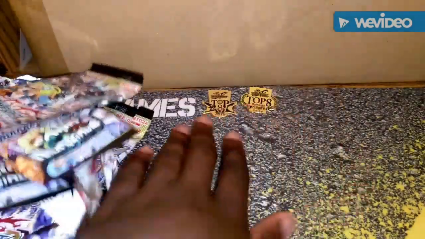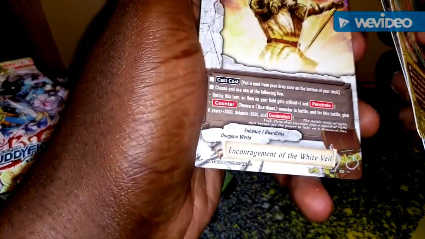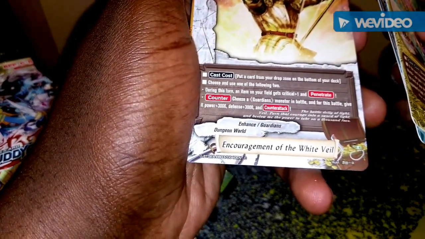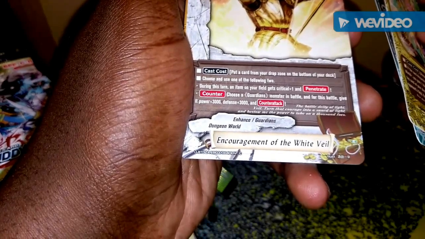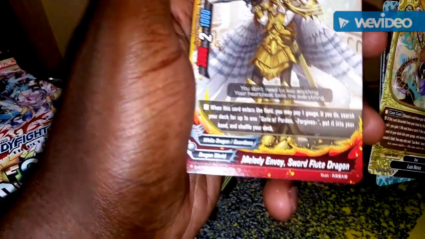Second half of the box. This will probably go a lot faster now that I've gone through most of the commons. Villanova. Solar Leroy. Encouragement of the White Veil. During this turn, your item gets crit plus 1 and penetrate. Choose a guardian and give it plus 3 and counterattack. Put a card from your drop zone to the bottom of your deck at the cost. There's not even a cost!